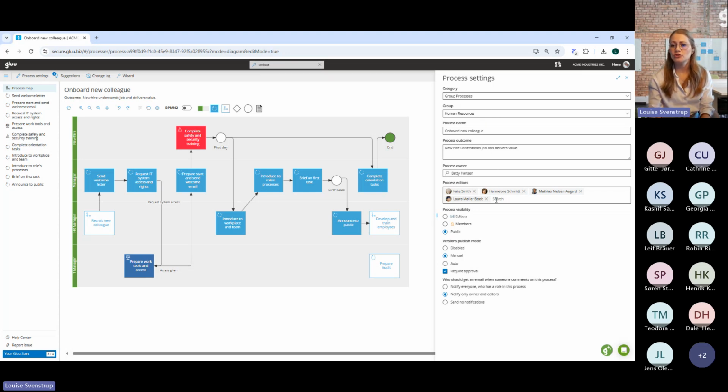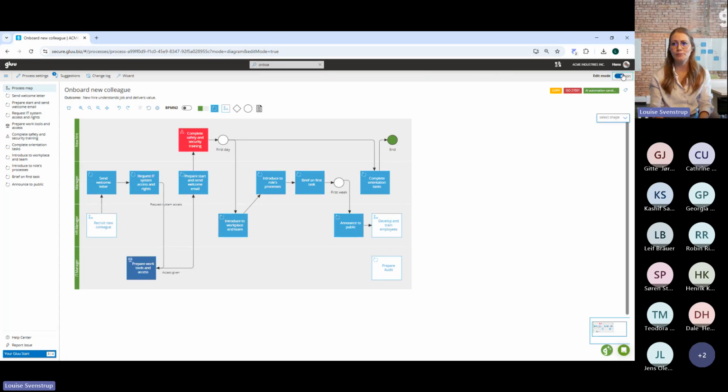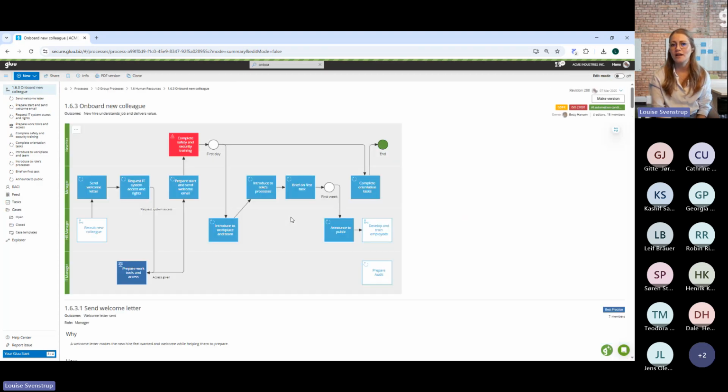It's a really good idea to have process editors on your processes because in many cases, the process owner is not necessarily the person who will be doing the actual changes or process improvements. And if you want to, you can even add process activity editors. They cannot edit the process flow, but they can fill in a work instruction. And that's a very good way of decentralizing the way that you work with processes and gain more ownership from the people that are actually working in the process. Very good.